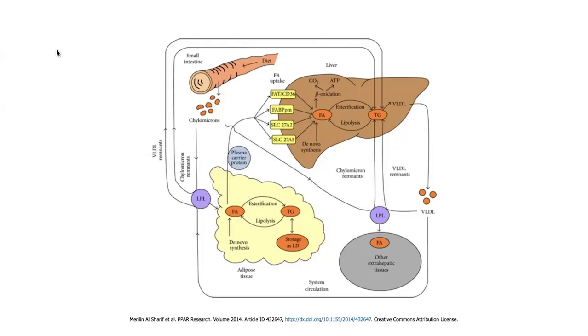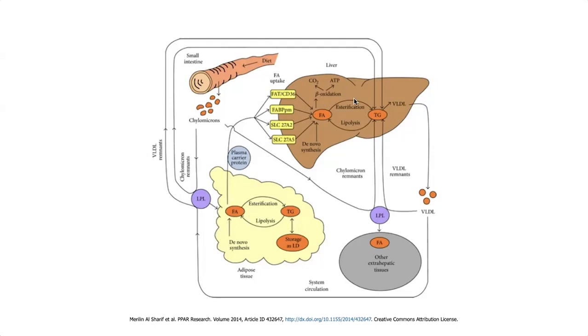But that being said, here's a big, overly simplified, generalized talk about what happens to those fats when we eat them, how they get stored and shipped, how we can basically provide fatty acids to tissues throughout the body. All of this is mainly thanks to our liver, our adipocytes, so our fat cells, and our small intestines. Remember how we can make fatty acids and lipids in our liver and in our fat cells, so our adipose tissues. We can also break down those triacylglycerols that we make in our liver and in our adipose cells.